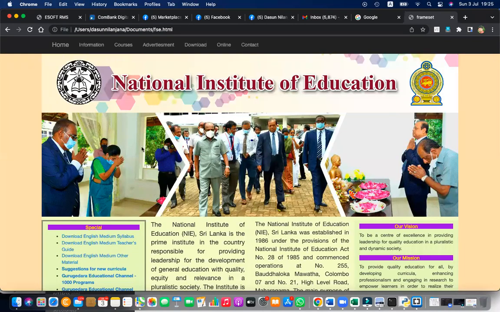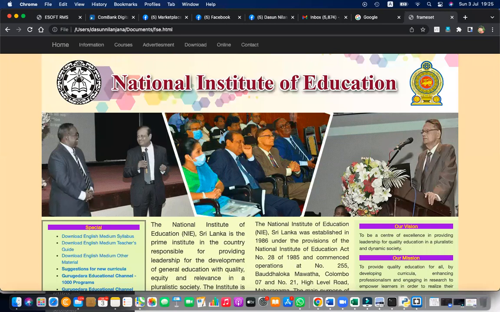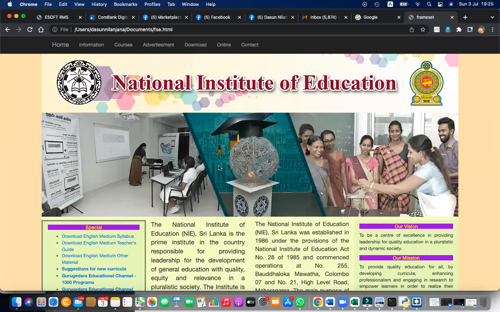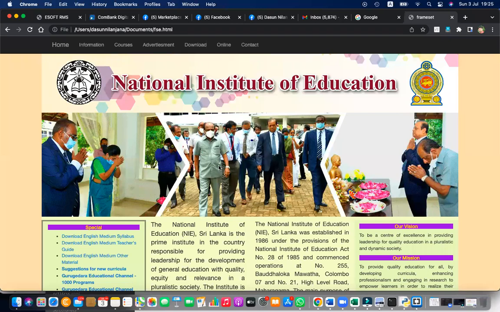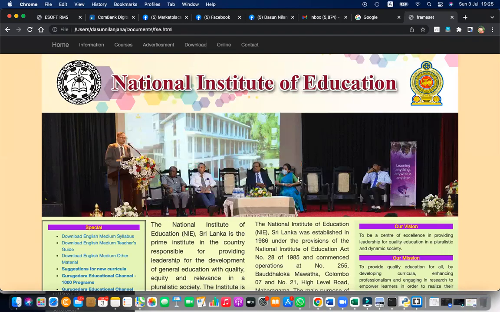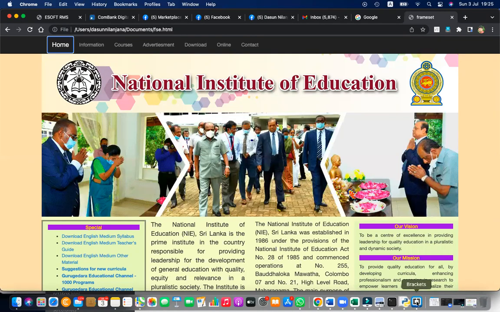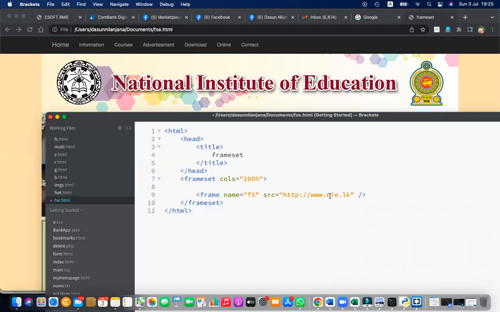But some sites still allow these framesets. nie.lk is an example. It's vulnerable. The site is vulnerable because it enables you to embed, or it enables you to include it inside frames. But a website like Google won't allow this.